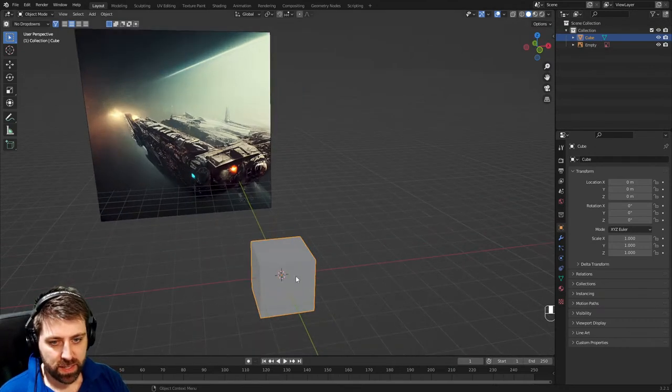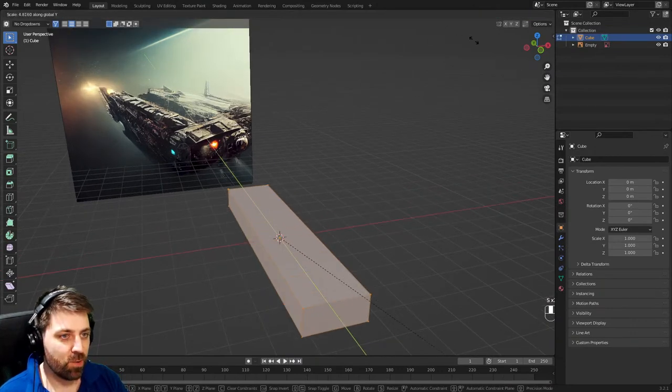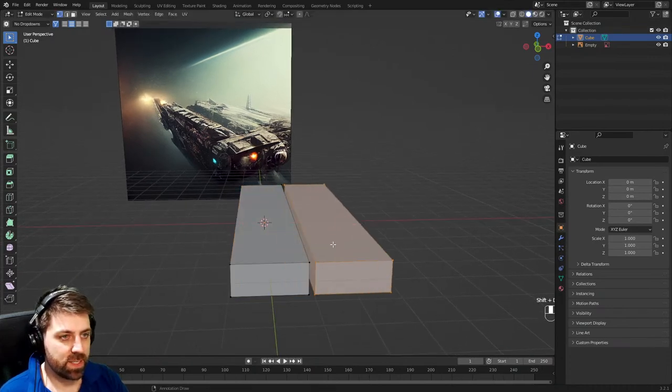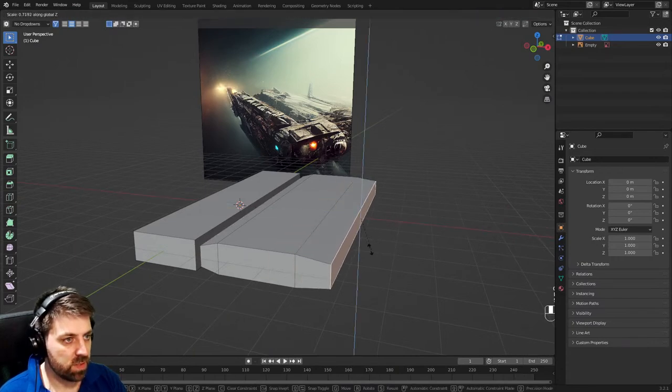Could you start a sculpt? No, I could not, because I do not know it at all, and I haven't bothered to learn it because it just doesn't interest me, ZBrush. I'm not much of a sculptor. I'm more about the hard surface.